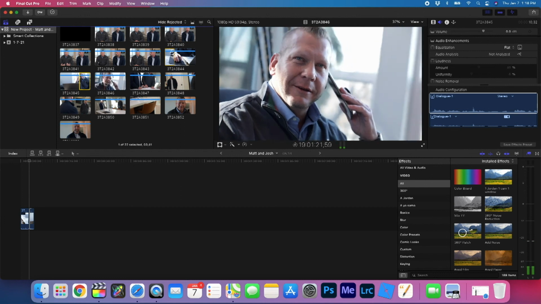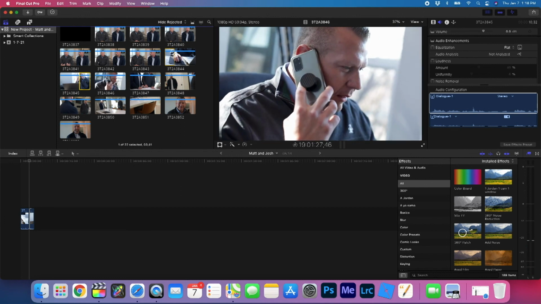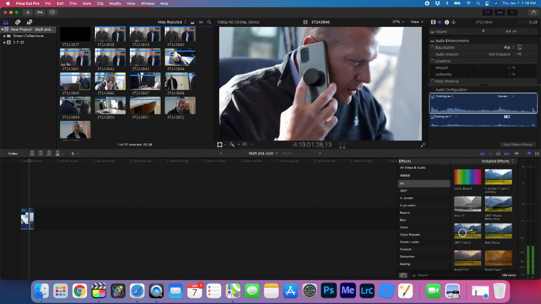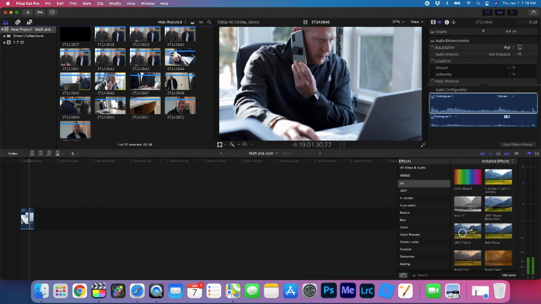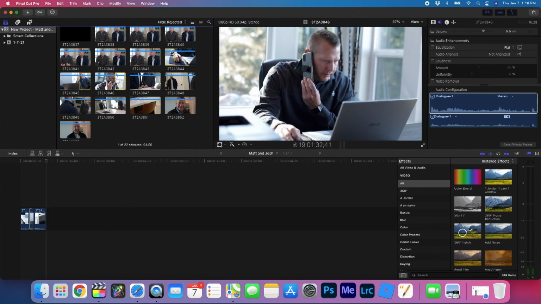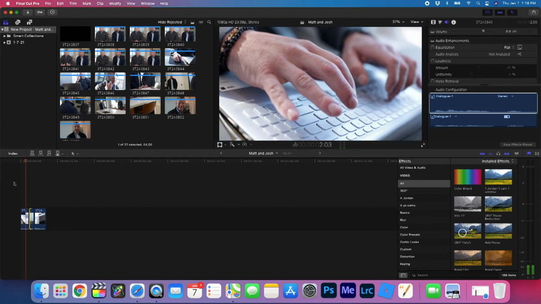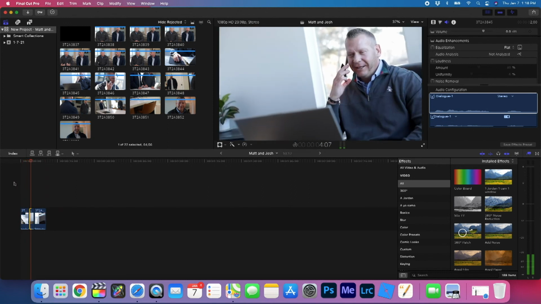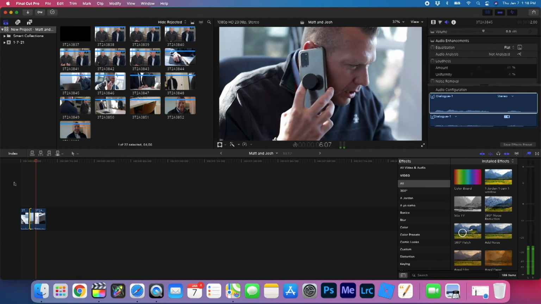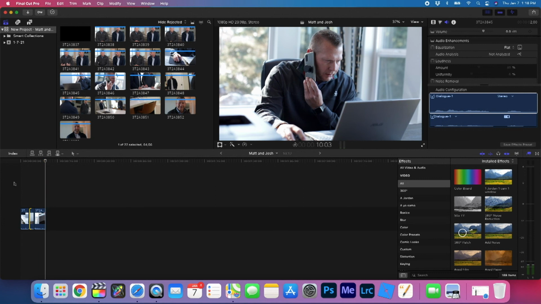So he's there and then I want him on the phone still, and then he's going to kind of transition back to his computer. So I've set an in point for that footage and then back up, set an out point and E. So I've now got three clips in there, and it goes from him working on the computer to now he's talking on the phone, and now he's working on the computer while talking on the phone.